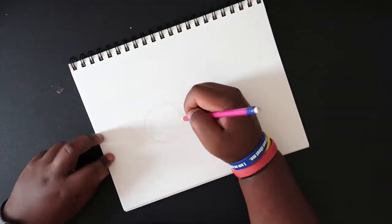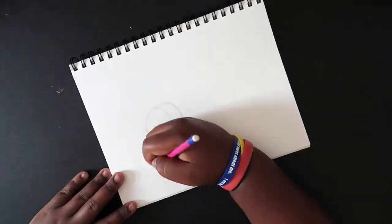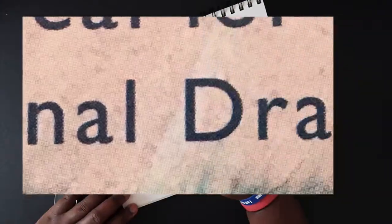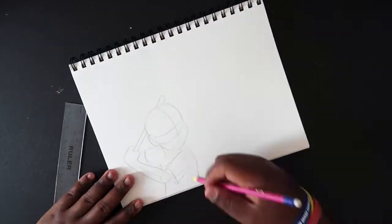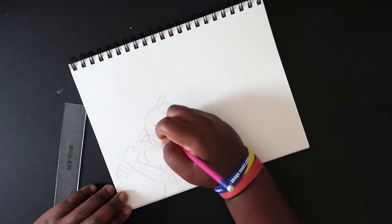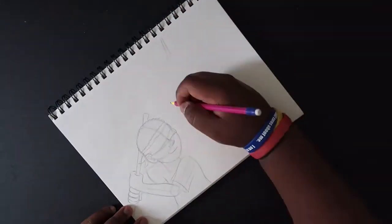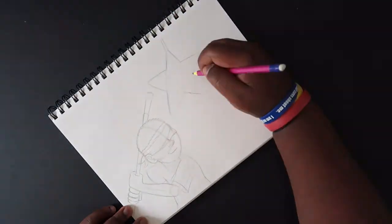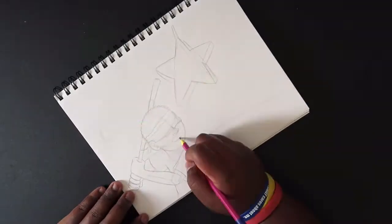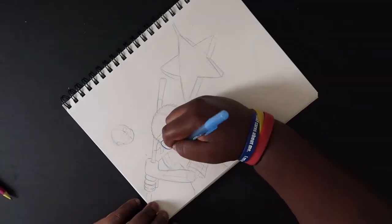Honestly, this sketchbook did better than I had expected. It's surprisingly smooth for a cheap sketchbook. The front of the sketchbook wasn't so misleading because it said it was ideal for illustrations and final drawings. With most cheap materials, what they say could be misleading, but surprisingly, it actually did what it had to do. I was able to sketch and erase without damaging the paper, do all the stuff I can do with my illustration paper. Honestly, I think this could be my new illustration paper because it acts just like it.